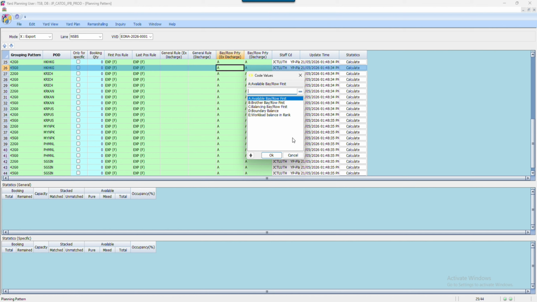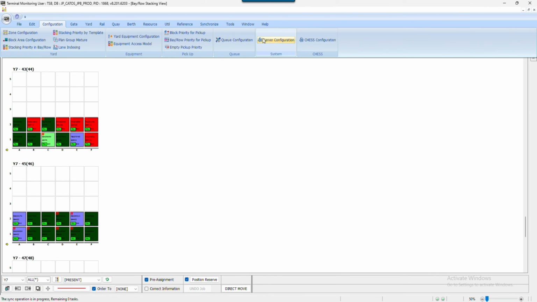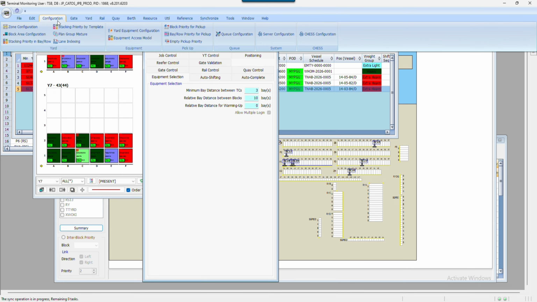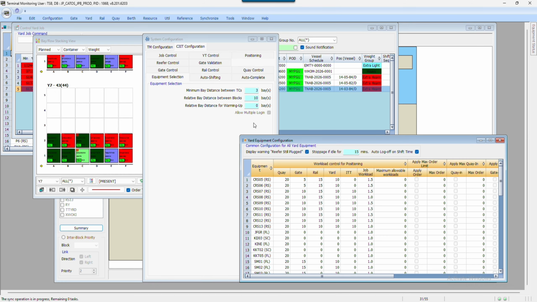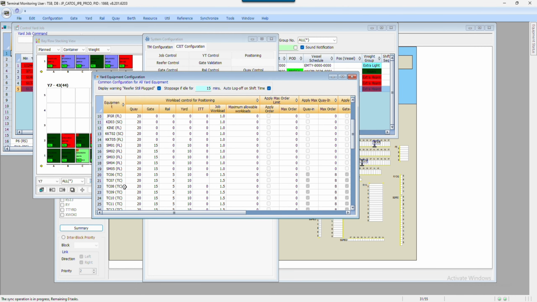Terminal monitoring. Equipment configuration. Yeah, the equipment configurations and open list PC. 17. No, no. This is 17. Number 21.